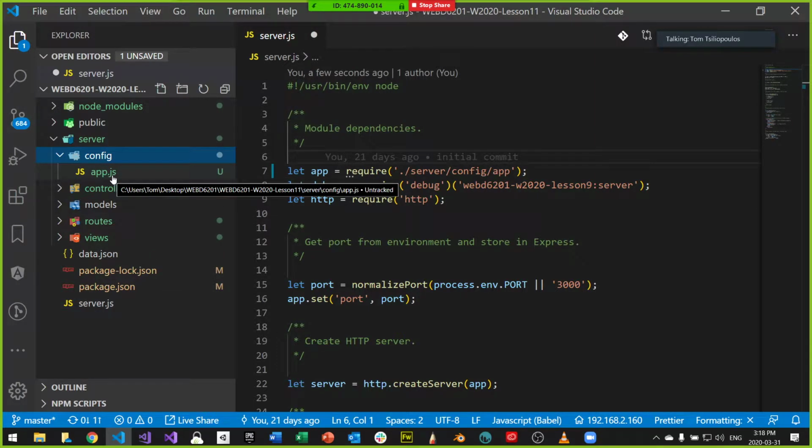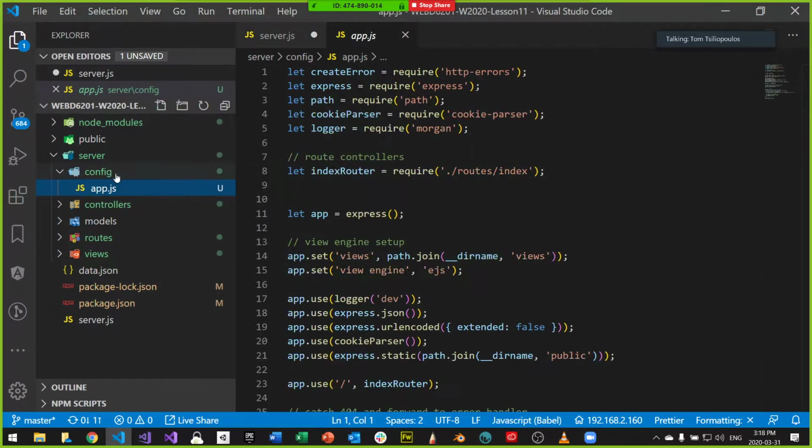Okay, now the app, for the most part, app.js is unchanged except for some of this stuff. So this stuff now needs to be rerouted as well. Again, you might say, okay, why the complexity? Well, actually, it's a simplification that we're trying to do. We're trying to encapsulate everything inside of a server folder, and then we're only exposing server.js. The rest is inside of our server folder, right?